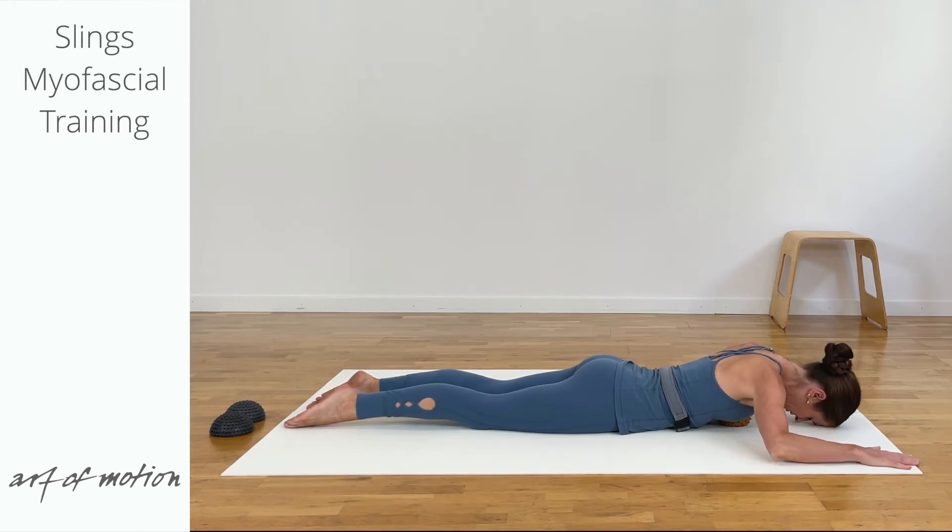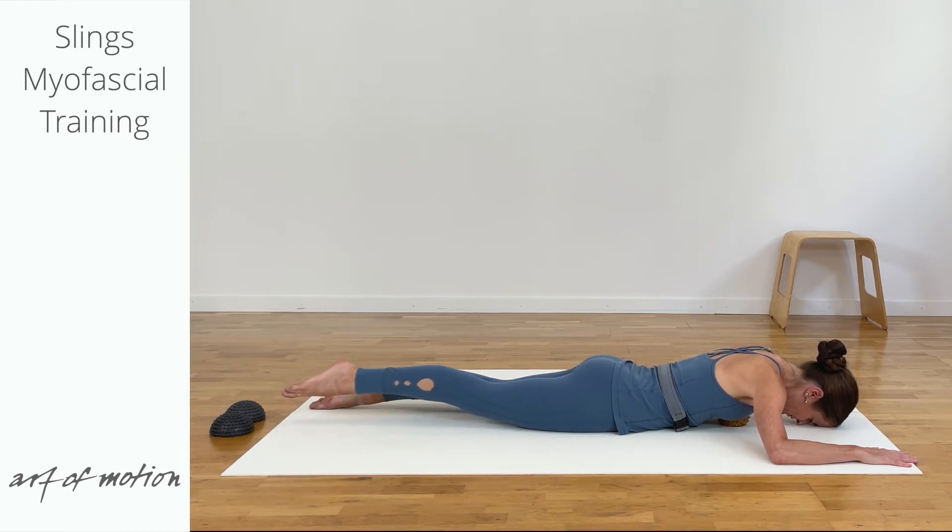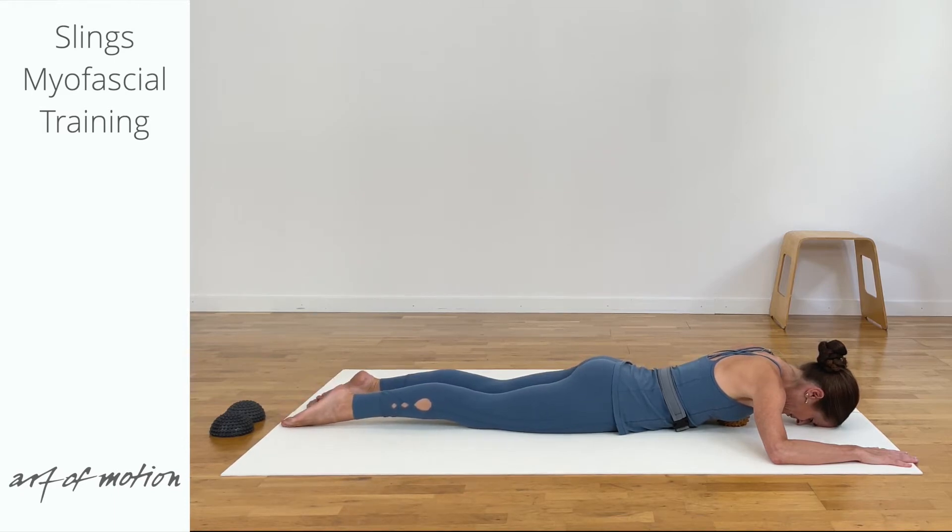And then lie down in prone, resting your forehead on the floor and arranging your arms in the capital E position. The elbows are about at shoulder height, the fingertips point forward. Bring your awareness to your pelvis and engage lightly again in your center — think about the tree activity that you had before: light and steady. Reach one leg back, lift it just off the floor, reach further back, and then rest the leg on the floor. Slide your other leg back, lift it a little bit, reach further back, rest it on the floor.